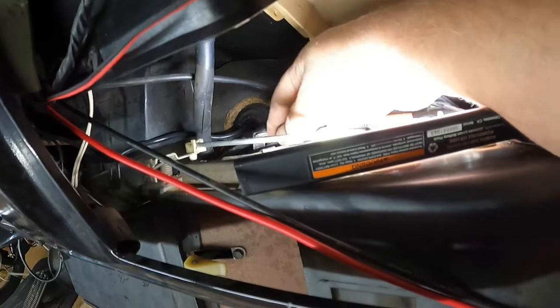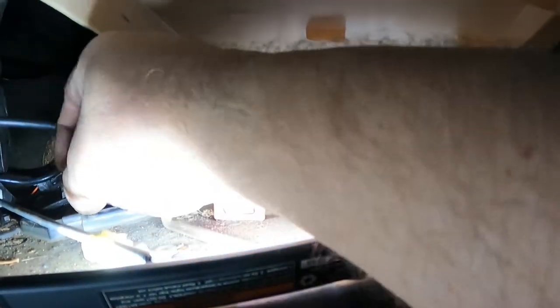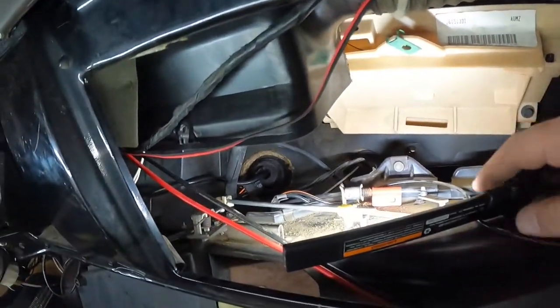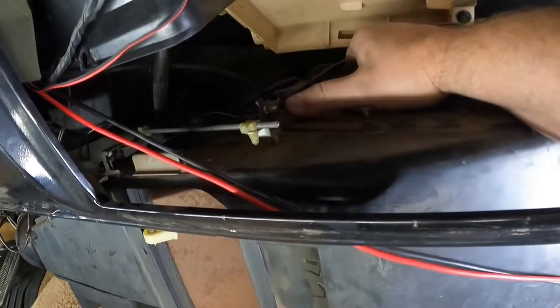What we got here? We got a vacuum line going to the same spot. So let's see if we can push her up a little bit. Get that vacuum line around it. Now is not the time to be difficult. Slot. Okay. So now that's all loose.